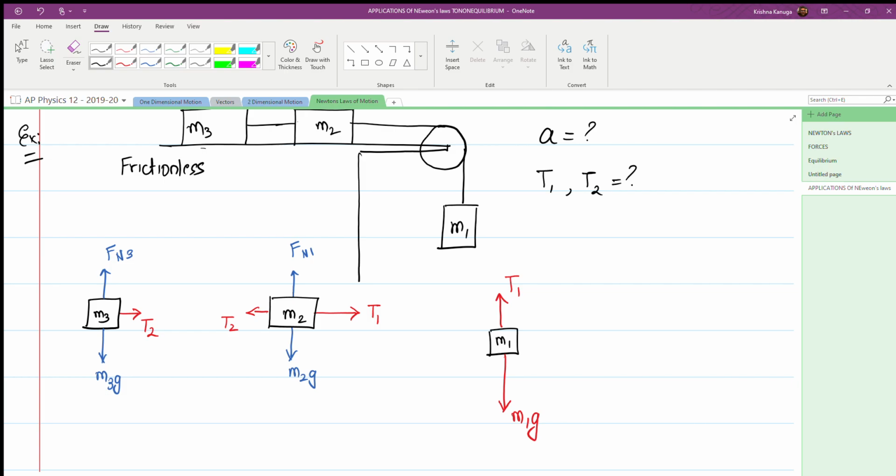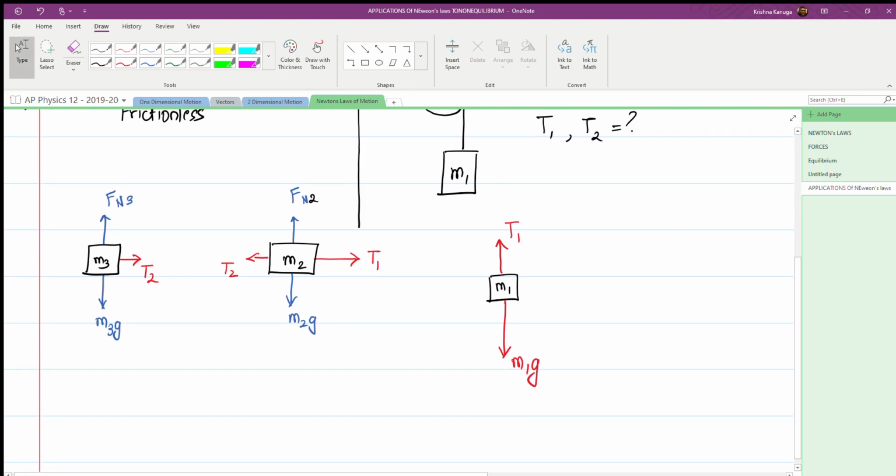Now, as we discussed in class the other day, for blocks M2 and M3, because everything is frictionless and they are not moving on a rough surface, Fn1 and M2g balance each other out. Fn3 and M3g also balance each other out. Actually, I'm just going to call this one Fn2, just because the blocks are 2 and 3. Those two forces are kind of irrelevant for our situation, but I'm putting them because if you're told to draw a free body diagram, this is what you would have. You would have nothing else added to the free body diagram. I hope that was very clear in class the other day.